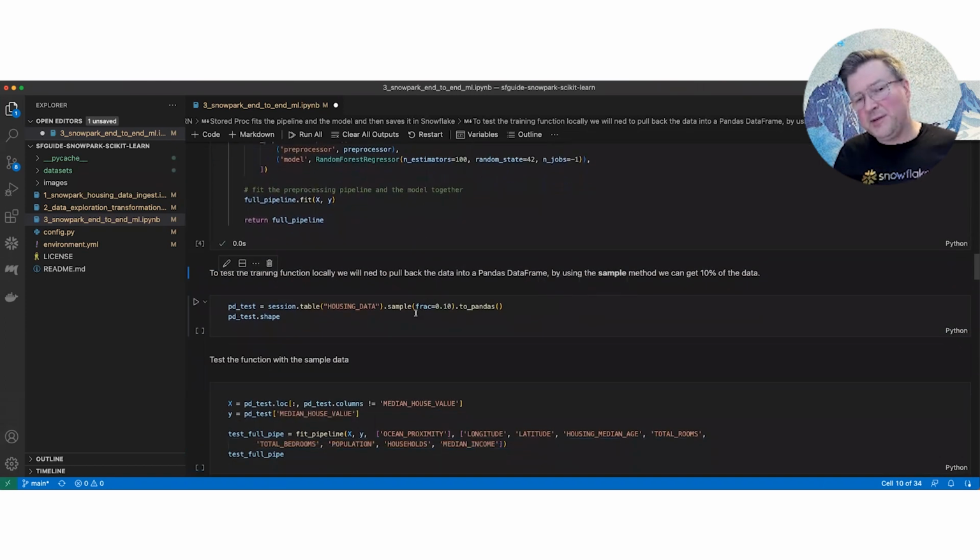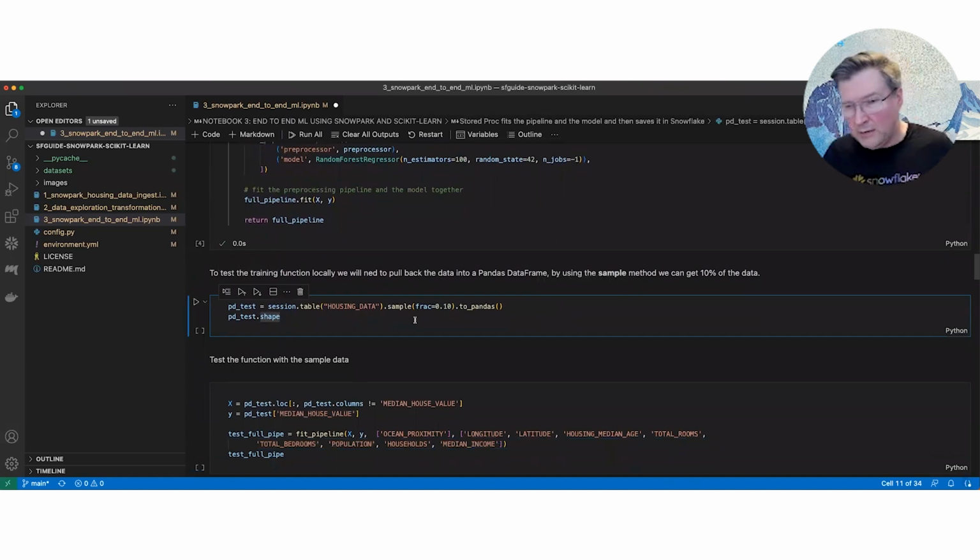And let's test this function locally before I use it in Snowflake. What I'm going to do here is pull data from my Snowflake account. I'm going to create a data frame that points to my housing data. But before I pull back the data, I'm going to sample out 10% of the data and take those 10% and generate a pandas data frame.